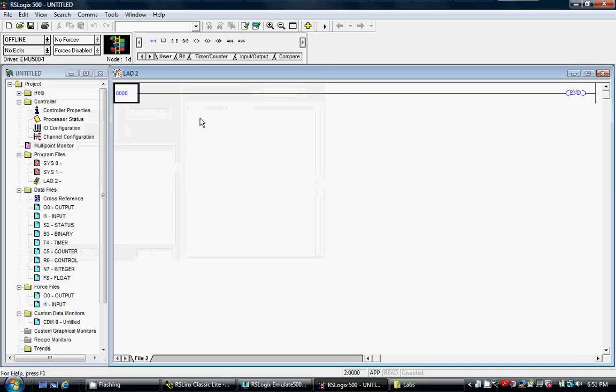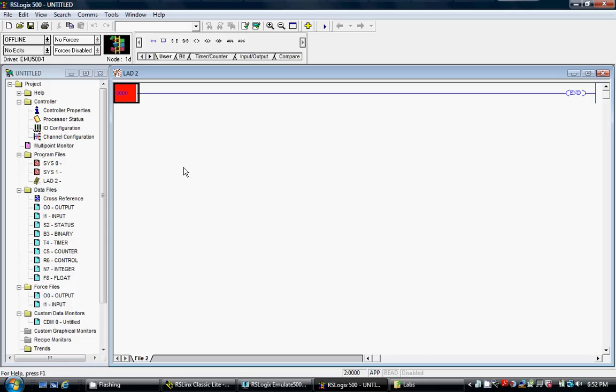The first thing I'm going to do is create a very simple program, and in order to do so, I start here in the ladder programming area. In order to insert a rung, I have to highlight the rung number to the left so that there's a red block there, and I can either click on the icon up here which says start a new rung, or I can hit the insert key on my keyboard.